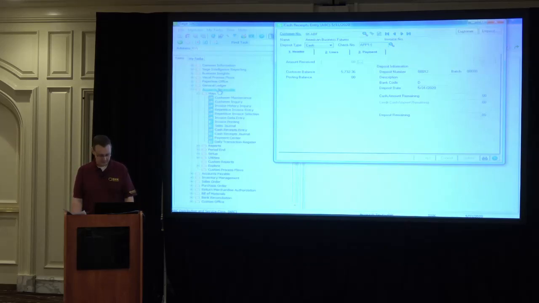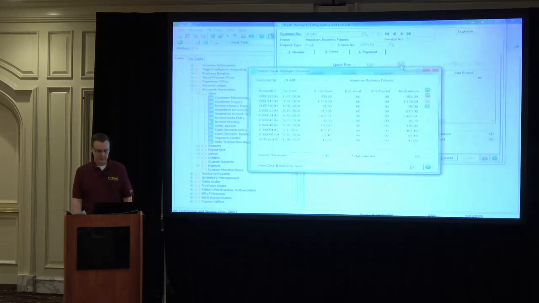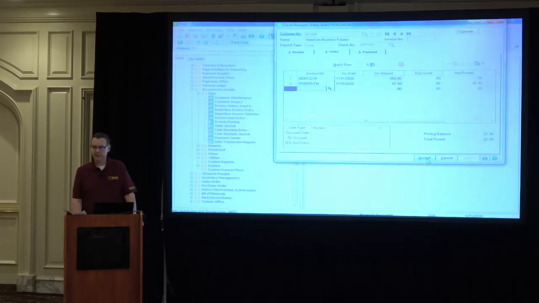So I'm just going to put 119, amount received is 0. I'm going to simply select the credit and another invoice. When I update this, it's going to net out the credit memo and relieve the balance on that invoice.